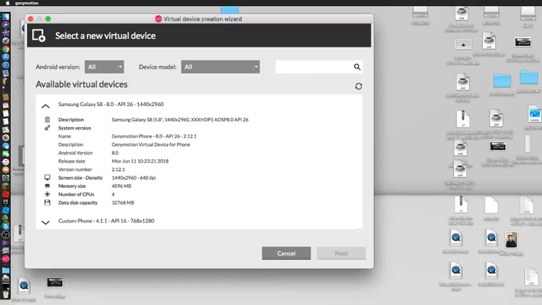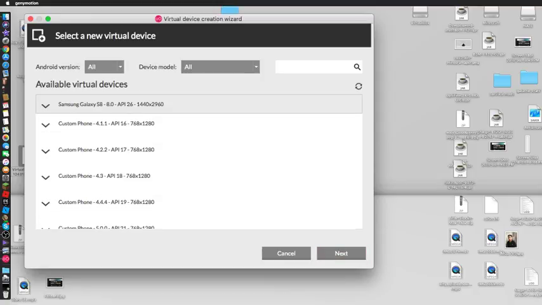This is the latest model except for the Samsung Note 9, I guess. But yeah, so this is a pretty late model. You can see 2018, June 10th. Yeah, it's not that old. So, what we are going to do is, so these are all the versions. You just press up or not, and then you just select this. So then you press next.